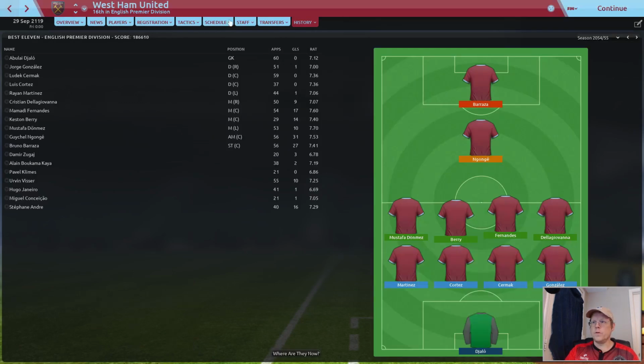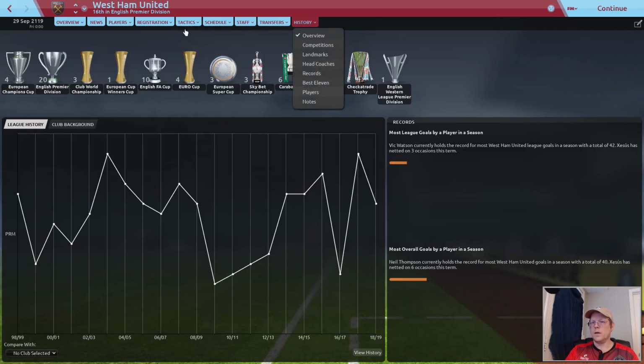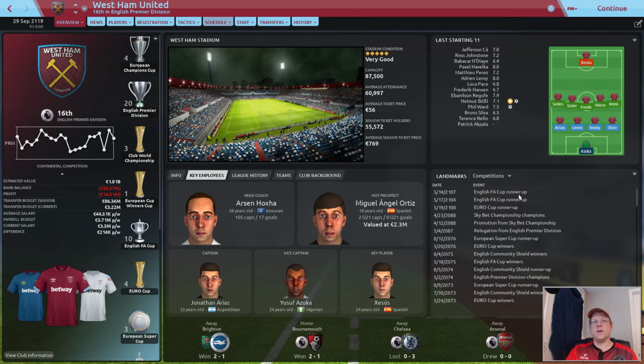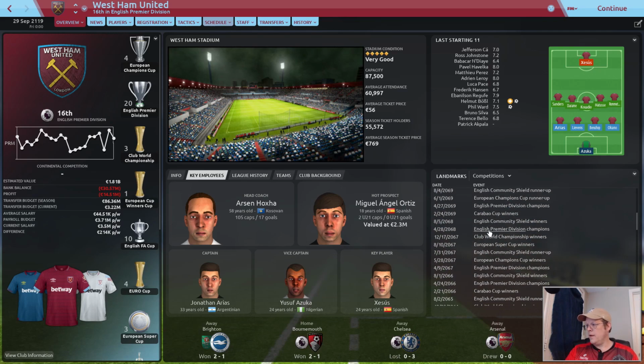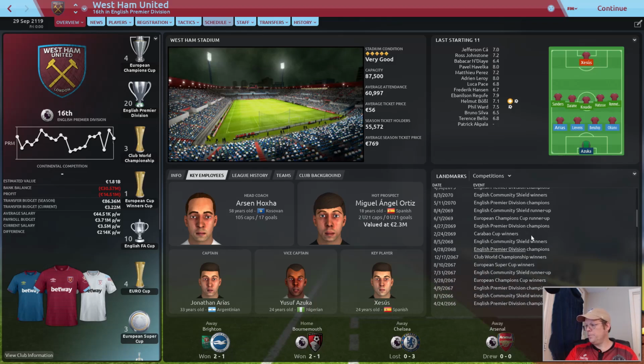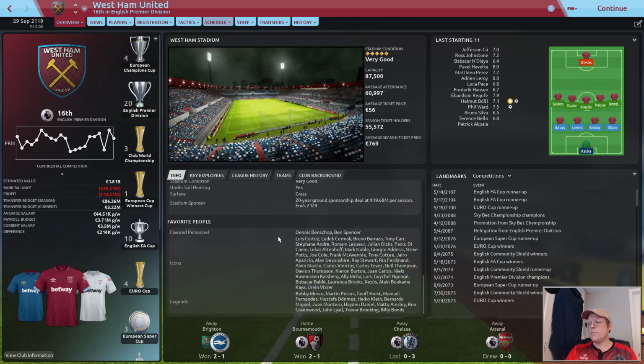But if you go to the clubs and, oh, what the heck? I'm trying to find the screen that has it all. Club information. So this particular skin here, this is the yak skin, and yes, I'm switching around again. I understand that. It'll have the landmarks. You can go all the way back and see when they were winning and what they were winning. Here we go. Favorite personnel. It took me a while to figure that out.